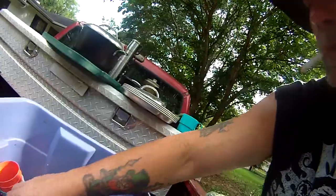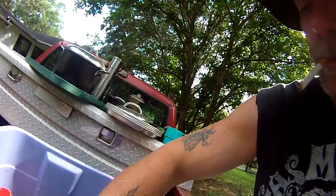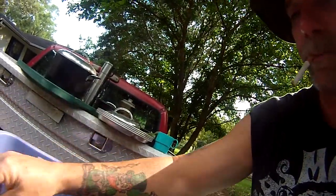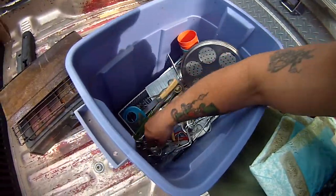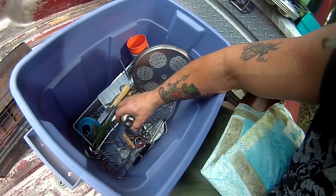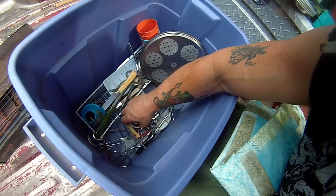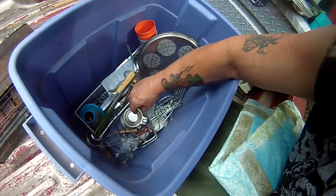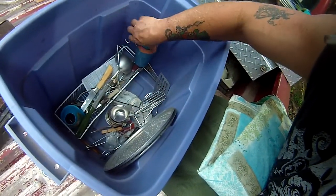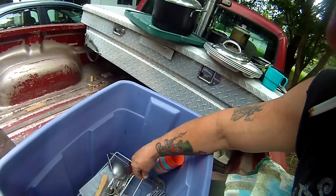Plastic cup. Looks like a strainer maybe for one or the other. I haven't a clue, but I don't know. Not sure on that. And then it looks like these are cups of some sort. They don't look like measuring cups because they all look the same size, and it looks like a handle slips up in there. So I'm not sure on that. Here's another one. Some more cups, some knives. But you got a threaded end on that, so I'm not sure on that either.